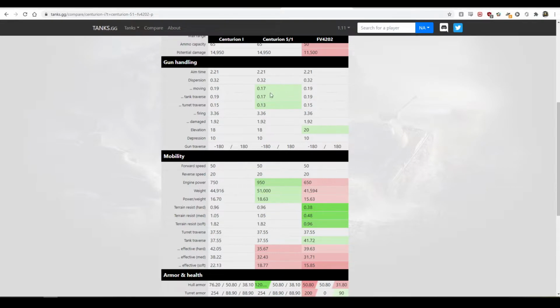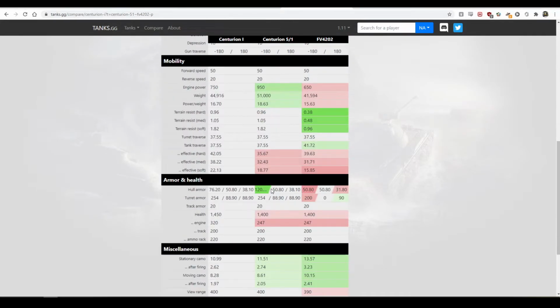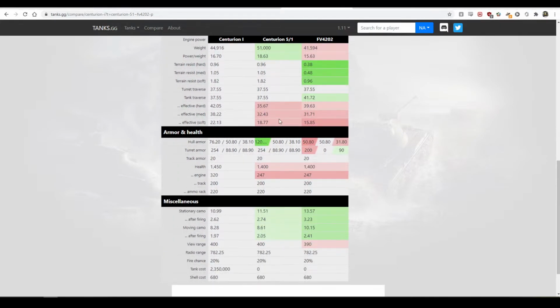I do not like the 4202, and it doesn't have very good armor, but I'll get into that. Anyways, this is about the 5-1. I think the 5-1 is excellent. It has a little bit snappier gun, and it's a little peppy. It's definitely better than the tech tree tank. That's unfortunate, but it's not so much better that if you're a very good player in a Centurion 1, and someone else is in a Centurion 5-1 and they're not very good, you could still win that fight. It's just that with two equal players, the Centurion 5-1 is probably going to win the fight. That's a little bit unfortunate. I don't really like that as far as a game design thing.